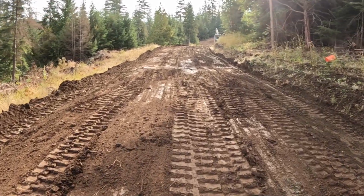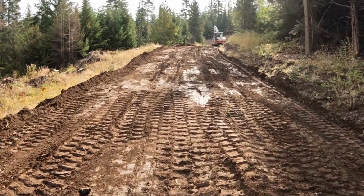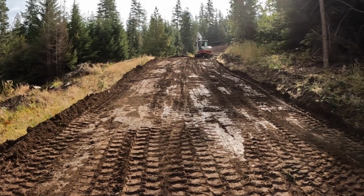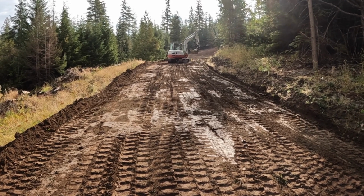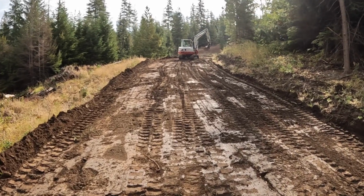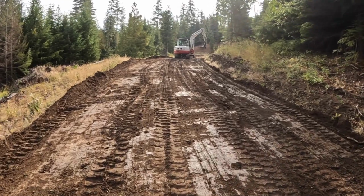I'm not sure how much more he's gonna go, but fairly soon we're gonna get back over and start getting that gravel and doing more of the, eventually we gotta do the entire thing. So I don't know. He says we got enough gravel over there in our little private quarry. I'm a little skeptical, but you know, he's the excavator operator. He knows better about that stuff than I do.